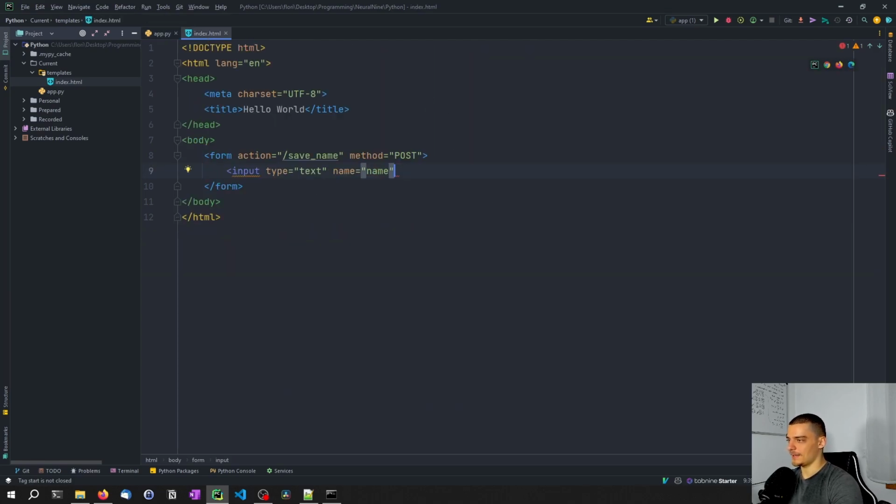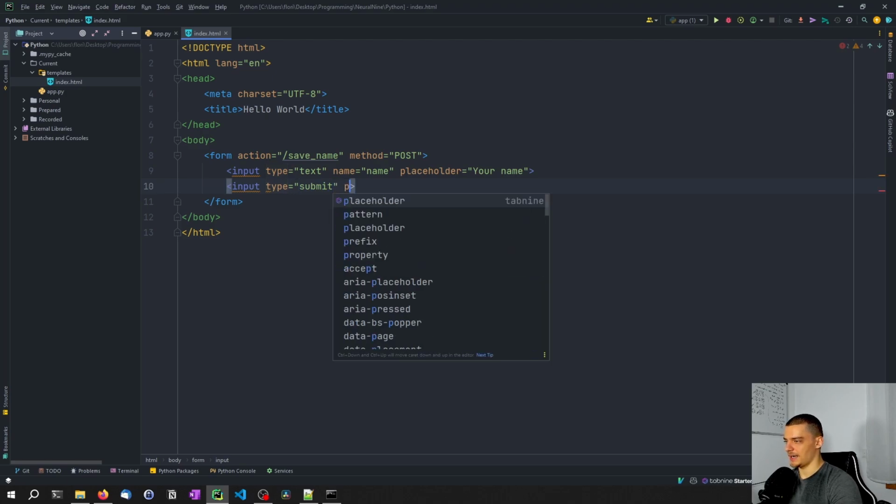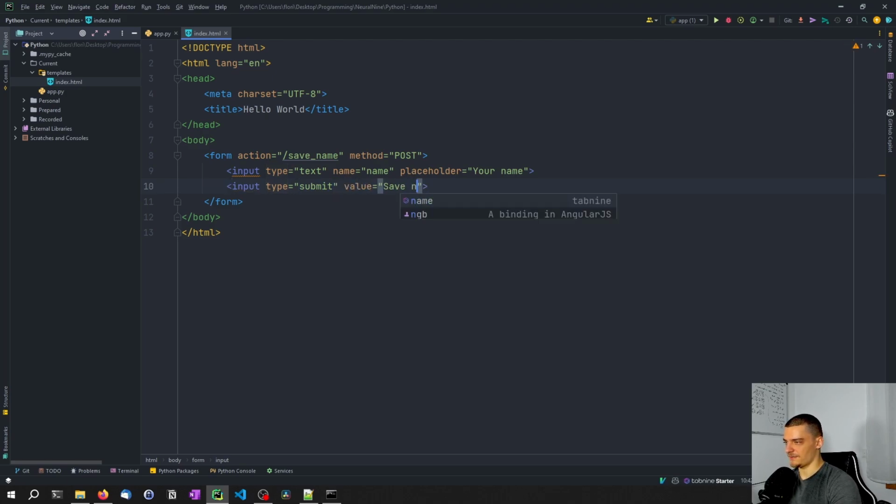And placeholder is just going to be "your name", something like this. And then we're going to have a simple input type submit, type equals submit. And the value is going to be "Save Name".